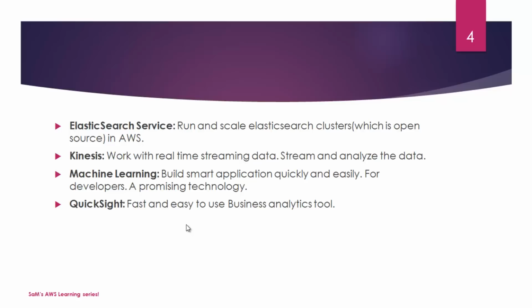And then finally we have got QuickSight. So this is a BI tool or a business analytics tool. It is one of the simplest and easiest ways to use business analytics if you want to incorporate it into your network or your application. You get to do that by using QuickSight in Amazon.